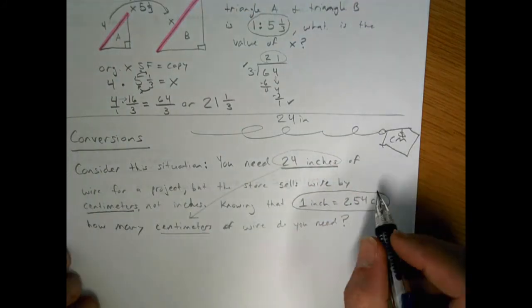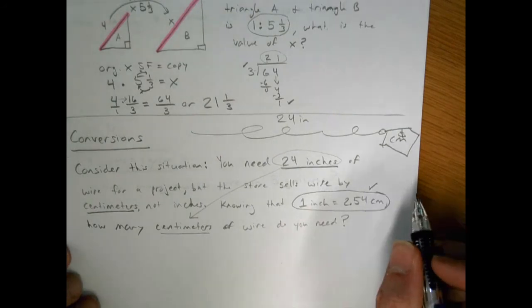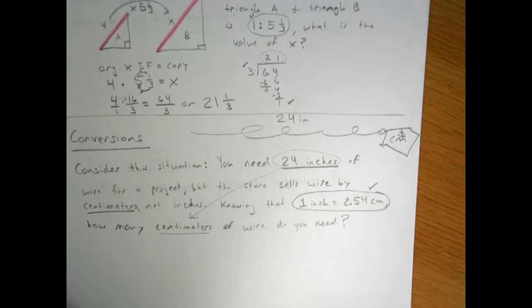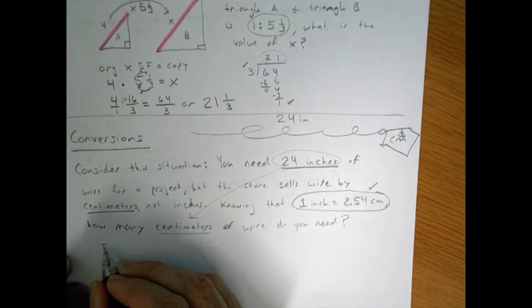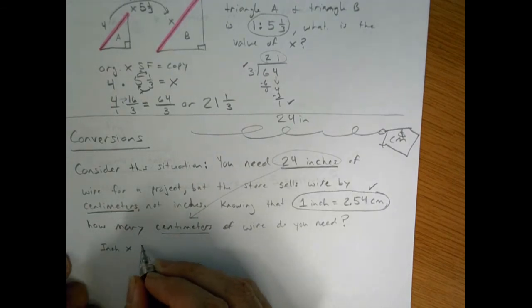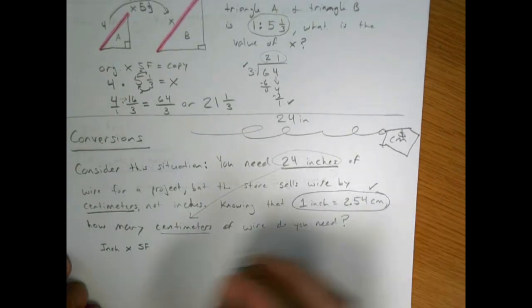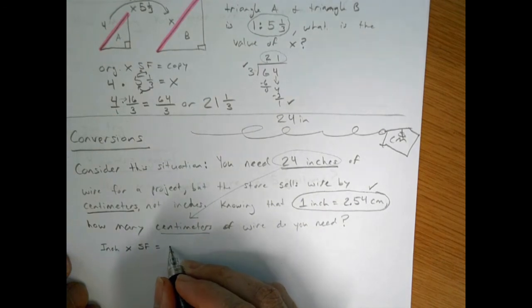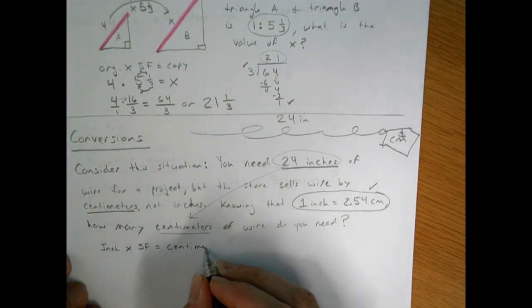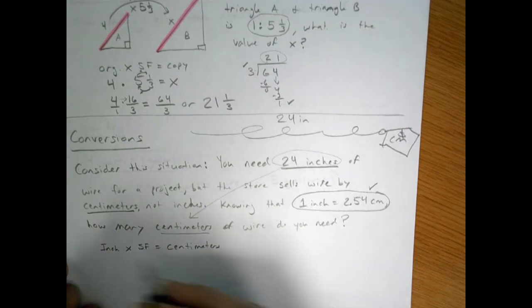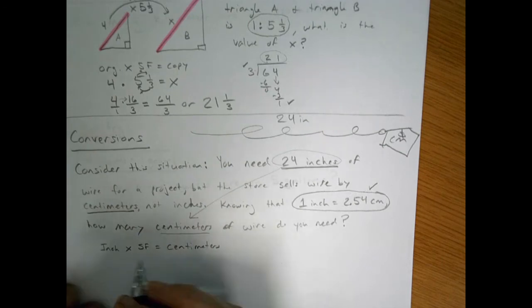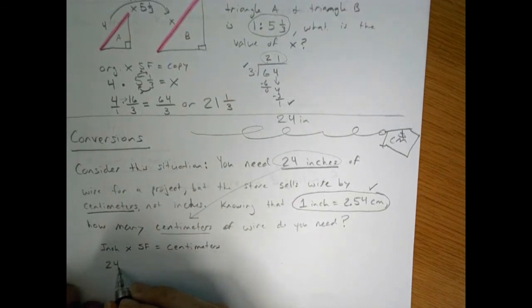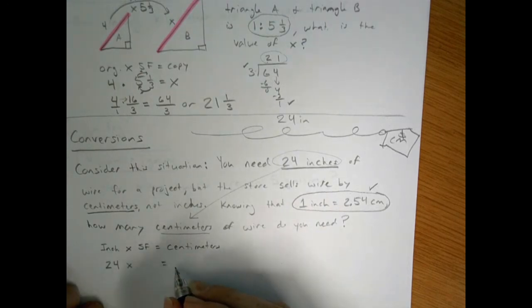Okay? Now, luckily, they gave us the scale factor. So think of it this way here. In this case, I want to convert my inches times the scale factor that's provided for me here in order to give me the centimeters that I want to purchase. Okay? So inches times something is going to get me over centimeters. And in this case, we know that we have 24 inches that we're going to work with, and we're going to use a scale factor in order to come up with centimeters.